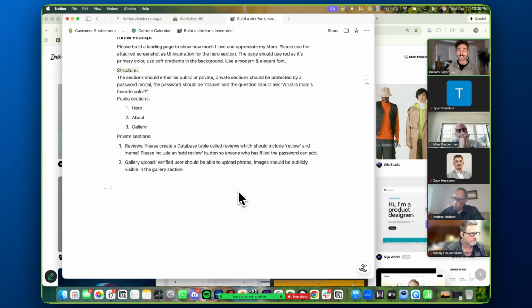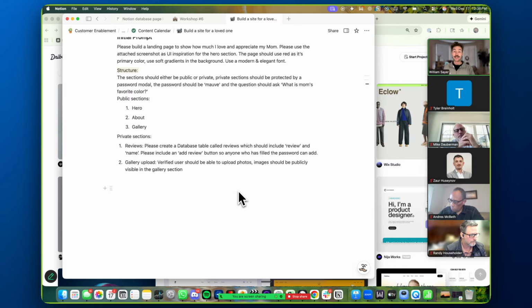So the idea is that you've got this site for a loved one, and you can log what's special to you about them. You can save a custom message, and you can share this with other people in your family. So if they want to save something about the loved one, then they're able to fill out the password and then log onto here as well. And the reason why I've implemented password protection is because it's one step before creating user authentication.